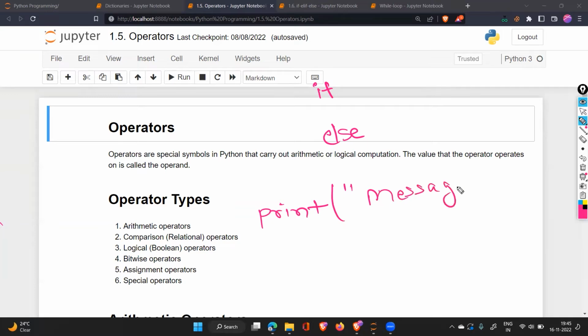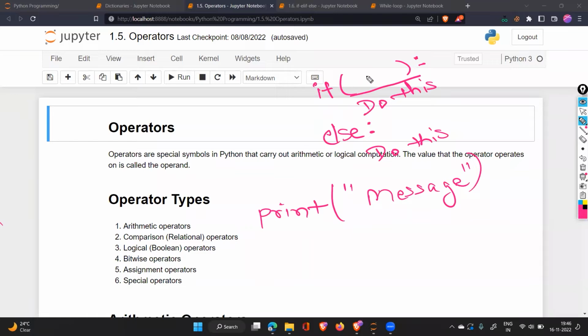Whatever that message can be, I want to print this message. But I don't want to print it directly. I want it to be dependent upon a condition. What we will write here is, if something happens, then do this. Else, if this thing does not happen, then go to else and do this. We are going to have conditions. Based on those conditions, we'll run some statements. We will not run the statements directly. That is what we do in conditional statements.